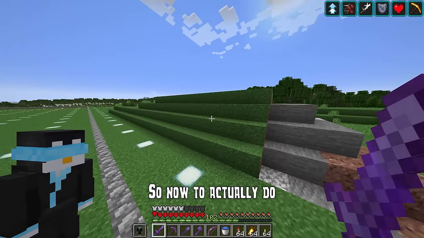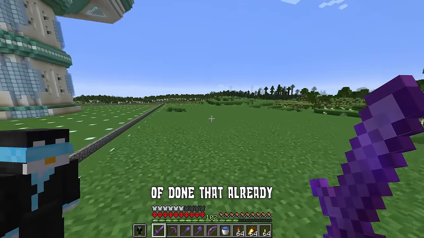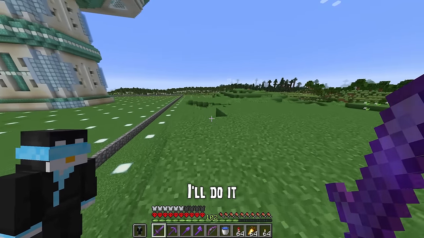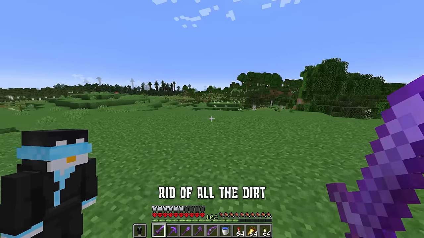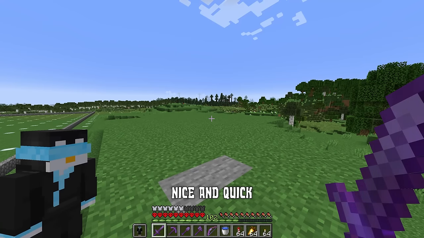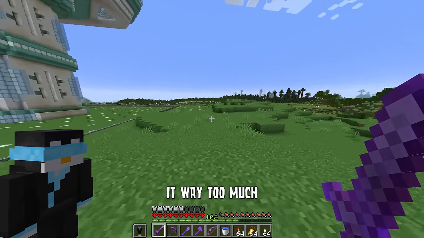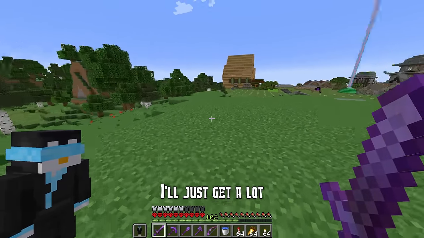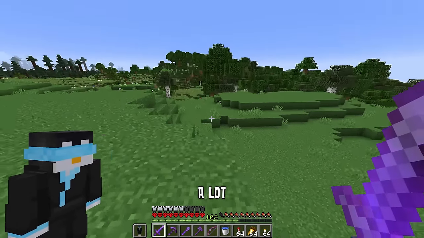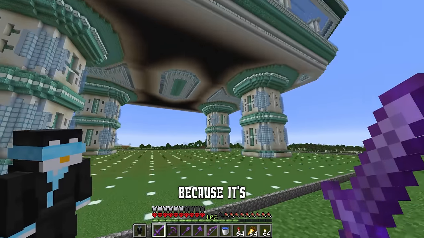So now to actually do what the video is about, a 100 by 100 hole. Since I've kind of done that already with my witch farm, it should come as no surprise to you, I'm not going to be mining this thing. I'll do it a little bit in the beginning. I'll get rid of all the dirt, the stone, collect some ores. I also don't really want to do flying machines. They're very nice and quick and they'll streamline the entire thing to go a lot faster. But at the same time, it just feels like I'm cheesing it way too much. And I feel like I'll just get a lot more content if I just do it by hand and with TNT, which is actually a lot easier possibility now because I have the witch farm, and I need to go find another Sahara desert because it's kind of gone.